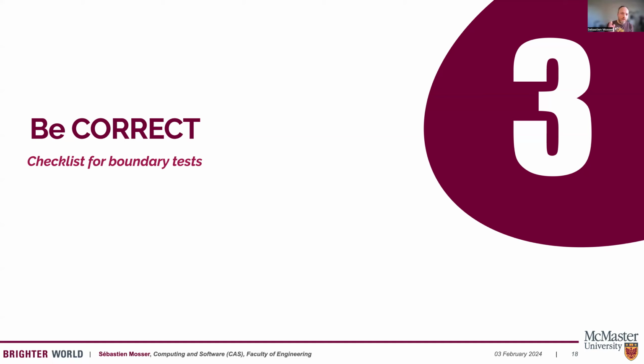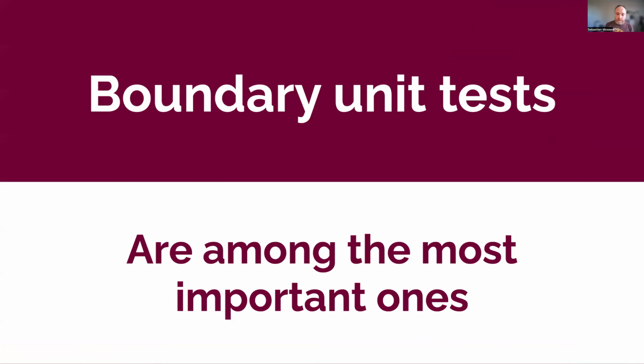Okay, maybe it's not the fastest path ever to the best test suite that you can define, but that's something that you can use as a checklist. Okay, I'm focusing on boundary, and I'm going to correct, and by this I should be okay, because boundary unit tests are among the most important ones. That's really something important.